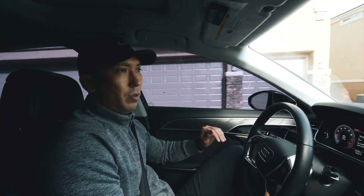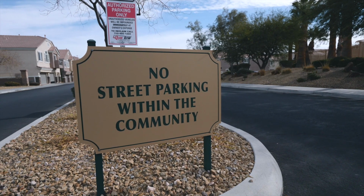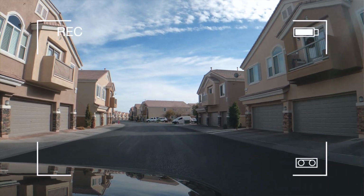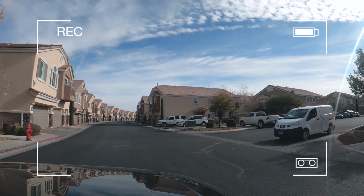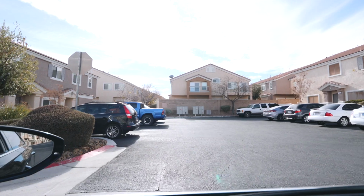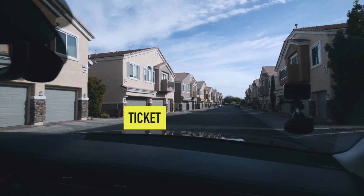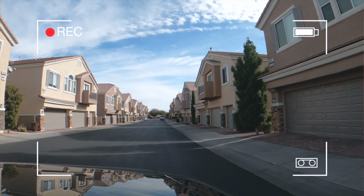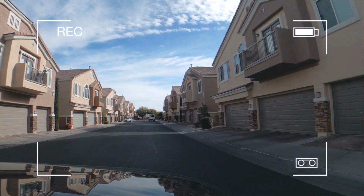communities. So as you can see, as we're driving through the community here, there is no street parking per se, because most of the parking will all have to be done for guests within a designated spot. You can see right here, this would be a section that your guests would park, and you can see it's pretty limited, so not a whole lot of guest parking. The HOA, I'm sure, will ticket you or flag you if you're going to be leaving your car out, probably like this guy right here, unless you're just running in really quick to get something and you're heading back out.